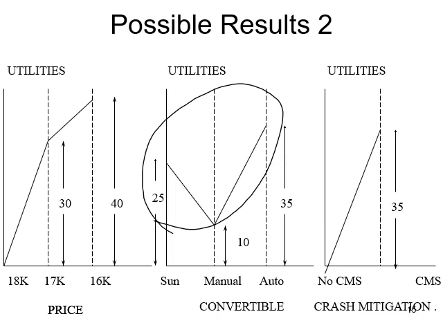You can see that sunroof is second in terms of preference to manual and convertible roof. And then finally, again, the most preferred is automatic. And also you can tell that the crash mitigation system is more important than before because the jump in utility is higher. So you can see how different people are different and they're going to value things differently. So what conjoint is going to give us is a depiction of how those attributes map to the preferences of people, and it's going to enable us to pick what will be the optimal combination of attributes.